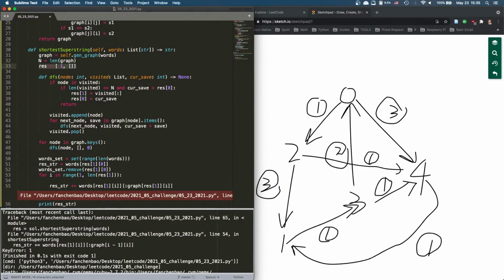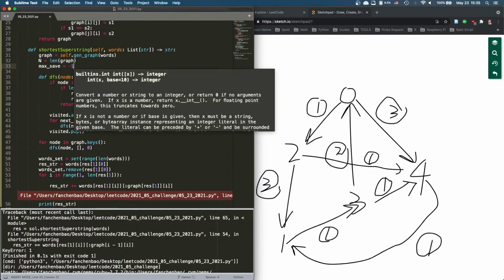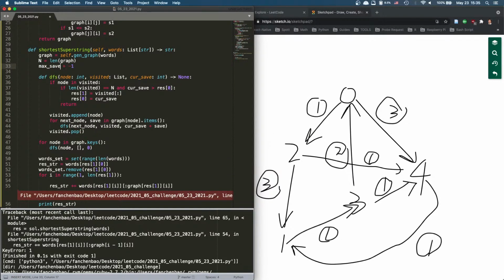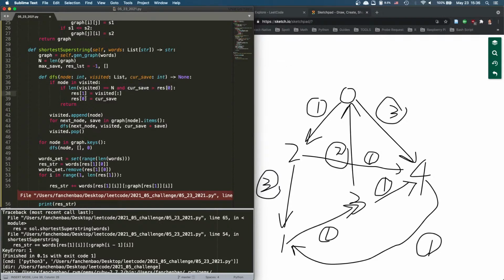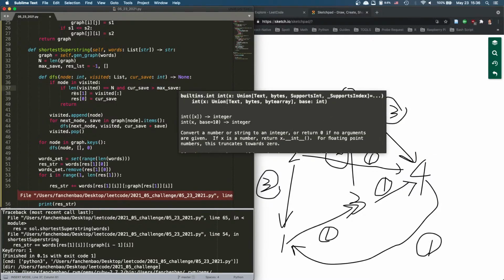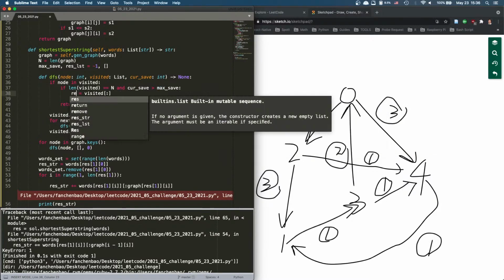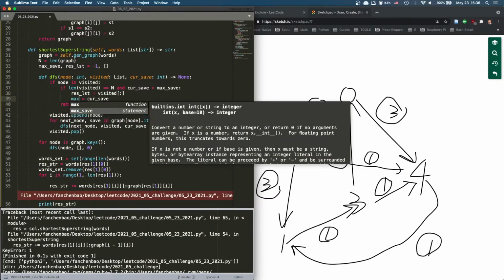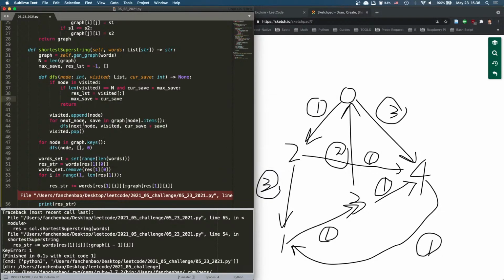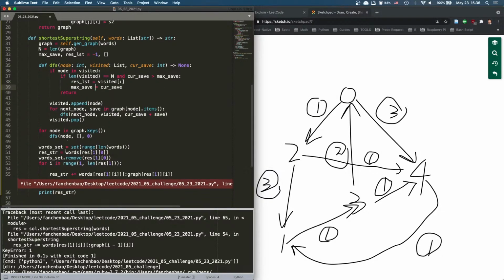It will be easier. So it would be max save, right? Max save, let me say minus 1, and we're going to say res list equals this, right? And then every time we just say this could be max save, and we just say res list equals this, and max save equals this, right? And then for here, this is fine.